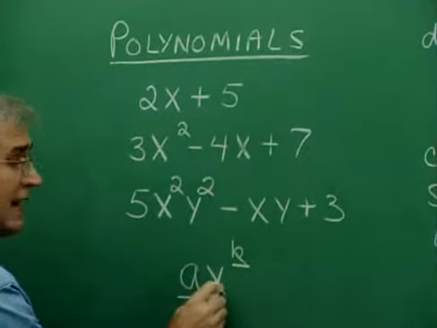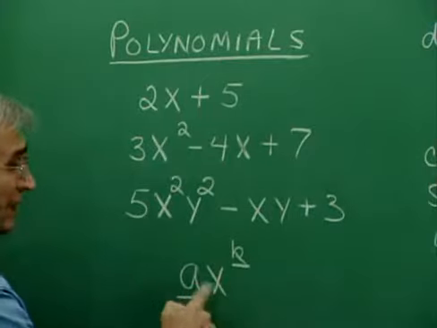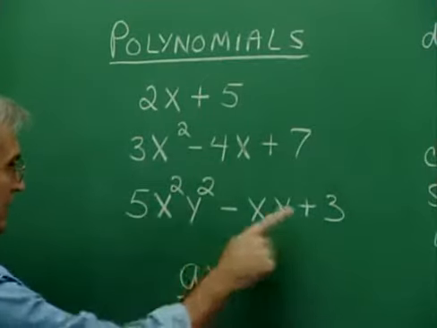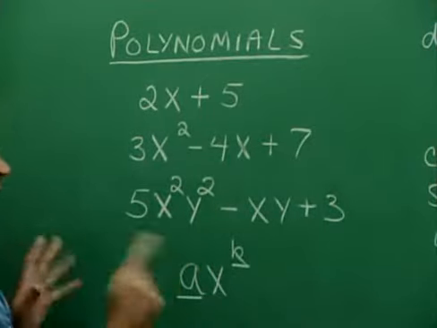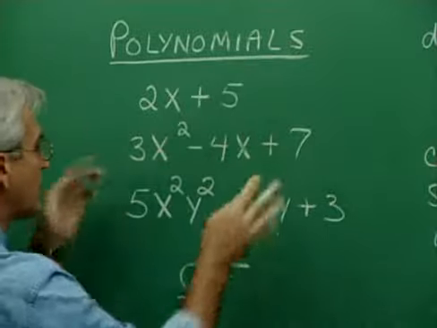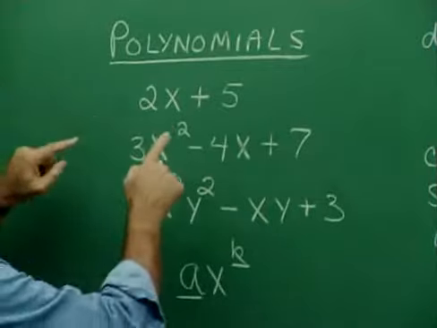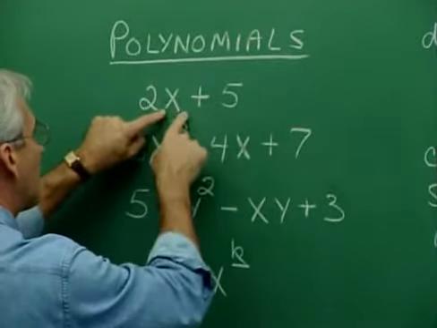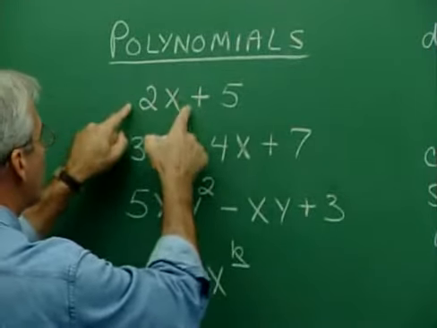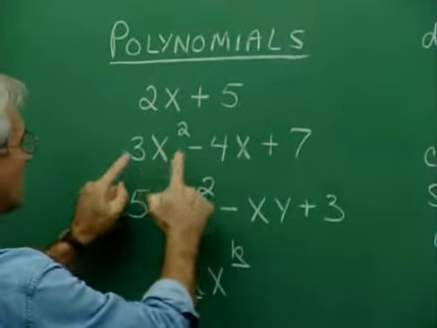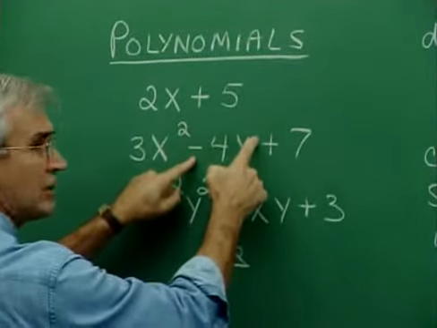Now the x is just standing in for a variable, and it could be 2 letters here as we see in this polynomial. But at any rate, it's this kind of structure for each of the terms. Now the degree of a term corresponds with the exponent on a variable. That is, here this is a first degree term, this is a second degree term. This is a first degree term because of the understood 1.